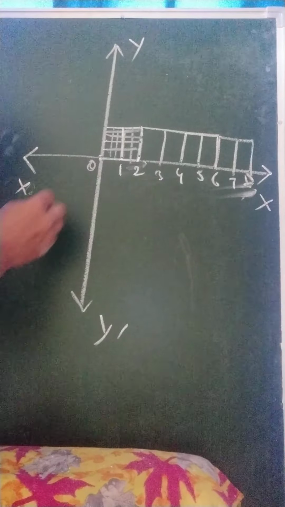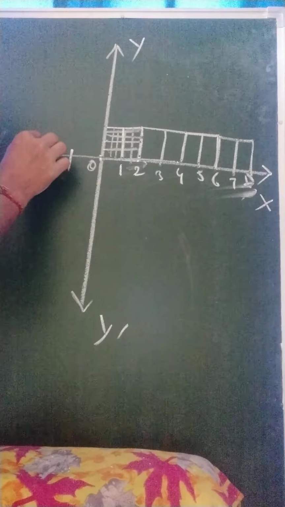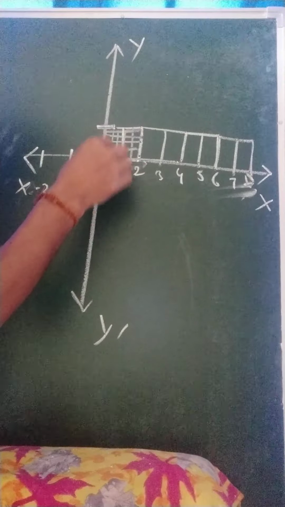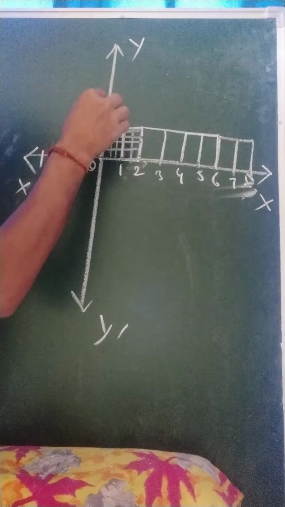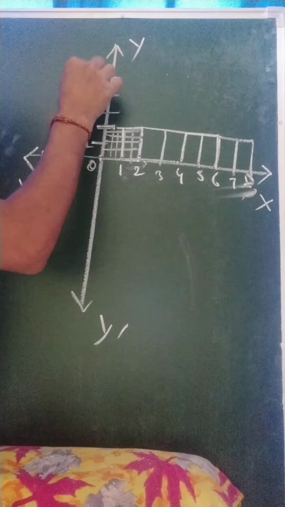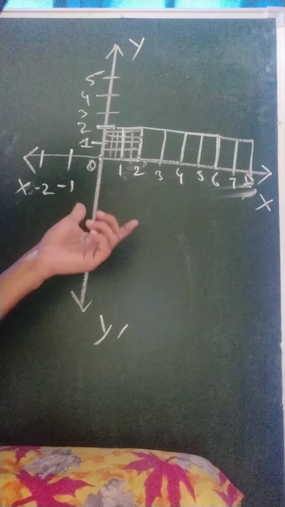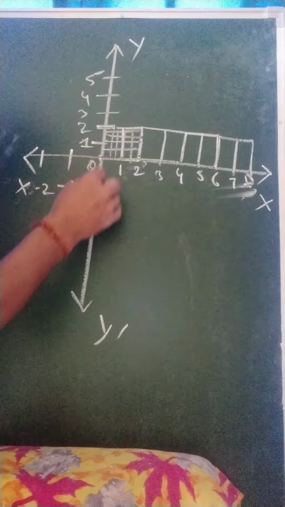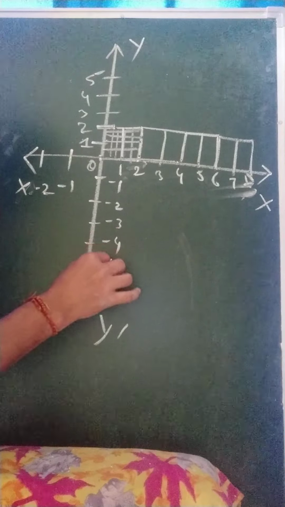Okay, student. Similarly, these are the positive numbers, then here you will get the negative parts also, minus 1, minus 2. Similarly, students, if you take 1 and 2 on the y-axis, it is positive 1, positive 2, positive 3, positive 4, positive 5. However you took in the x-axis, you have to take the same in the y-axis, because we are plotting the graphs and we want them to intersect. On the negative side it is minus 1, minus 2, minus 3, minus 4, minus 5, minus 6. In this way we can coordinate in the graph papers.